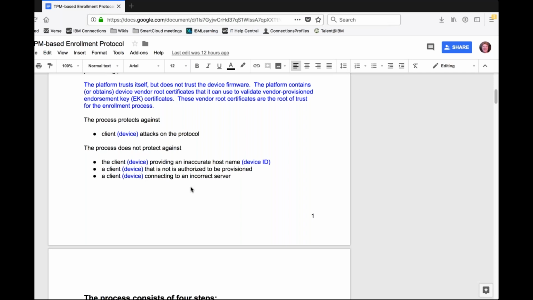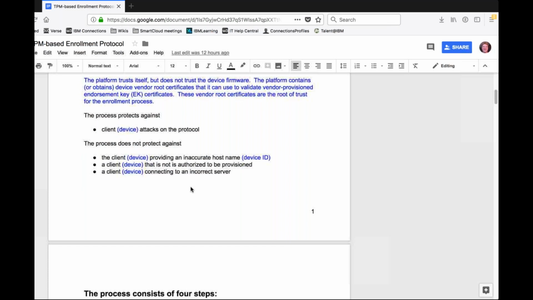So it's not excluding it just because of any particular vendor. I mean, you could use the vendor certificate to exclude it, but automatically it assumes that the device is okay to even attempt provisioning. And the assumption is that it's going to be put in the right server that it's supposed to go in.